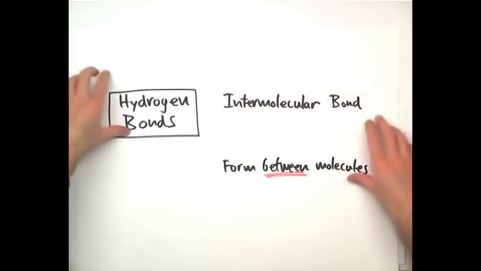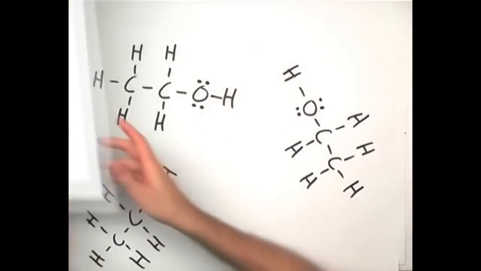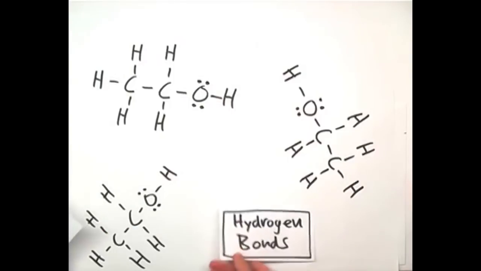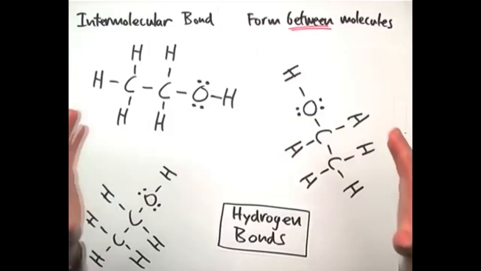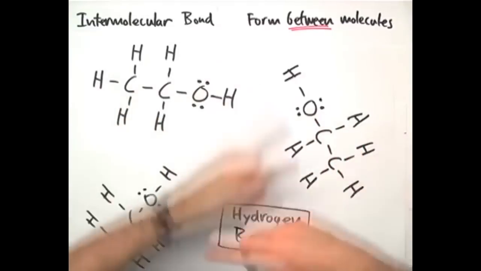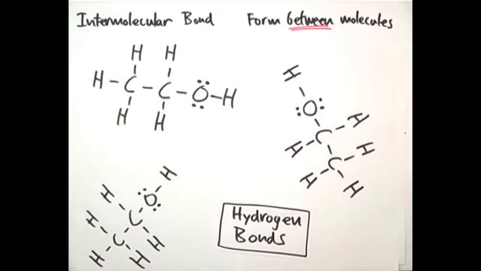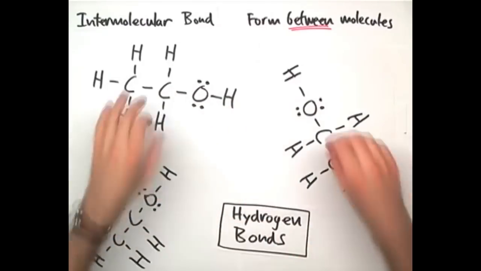Okay, let's look at hydrogen bonds in some ethanol molecules. So, ethanol is an alcohol, and if we could take a drop of ethanol and zoom in zillions and zillions of times in it, this is what we'd see. We'd see a bunch of different molecules all twisting around into different orientations, and here they are. So, where are the hydrogen bonds in these molecules?